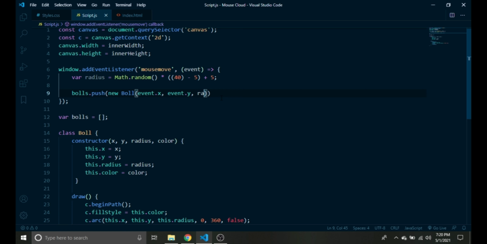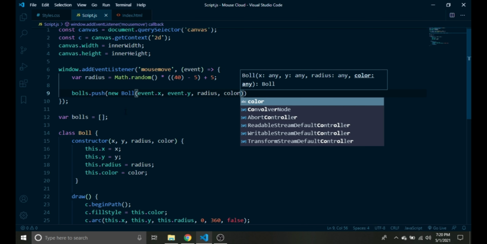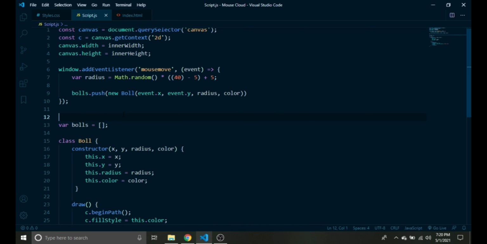Okay, so now in the ball stop push, in place of radius write radius, and then its color. For that we'll create one more variable with the balls: var color equals RGB 247, 10, 207, 1.